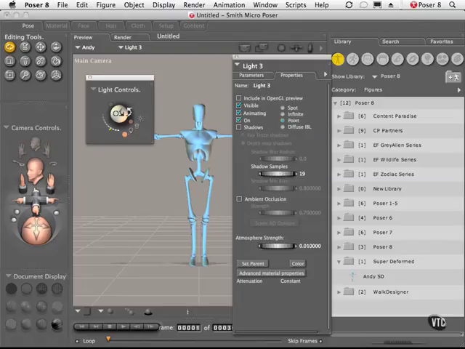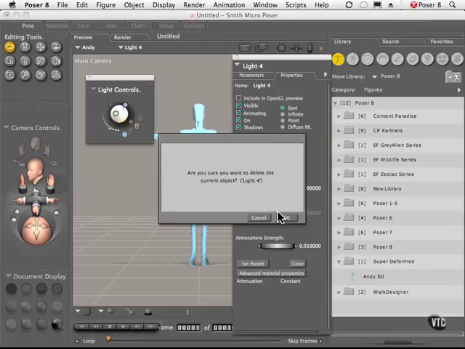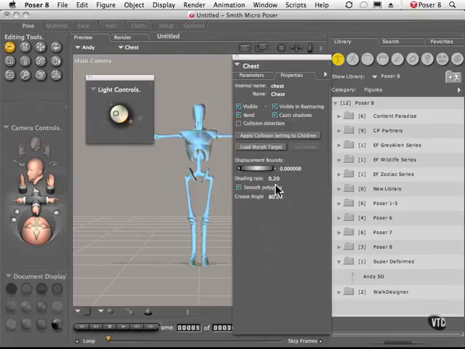Over here in our light controls, I can click on a little sun here to create a light. And when I do this, we have a new light, and we can move it around. As you can see, it's light 4. Now let's talk about deleting this light. Well, I'll click on it one time, and then click on the garbage can for delete light. And that's the basics of the light controls. We'll get more in depth in this section.